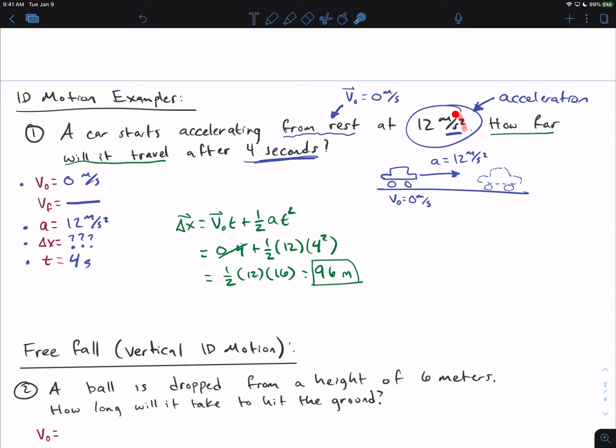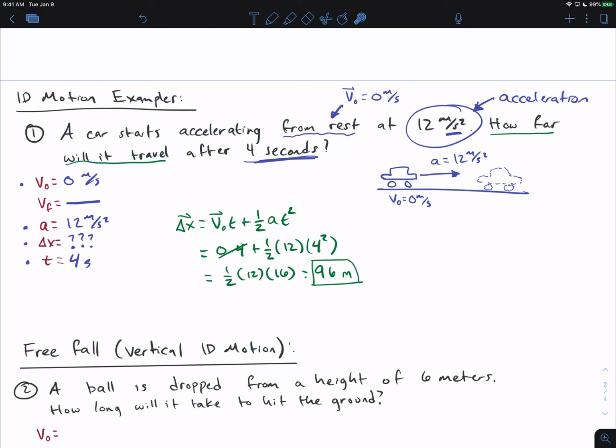What you can do is take this information, everything that you can extract from the problem, and start to list out your variables on the side and fill all that in. This thing right here is super, super important for us, guys. If you can build this, you'll probably get the answer right. That's it. This is actually the hardest part for most of our problems. Once we do this, we identify what pieces of information we have and what we're looking for, and we can use that to choose a kinematic formula. Once we have that, we can plug in our values and solve for the value we're looking for. In this case, displacement was 96 meters.